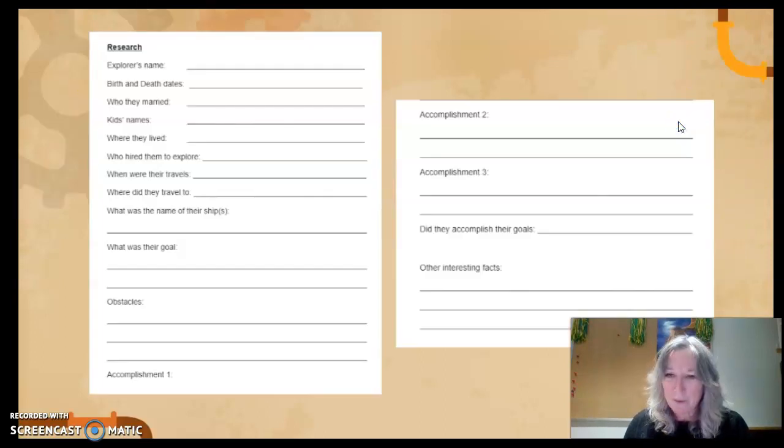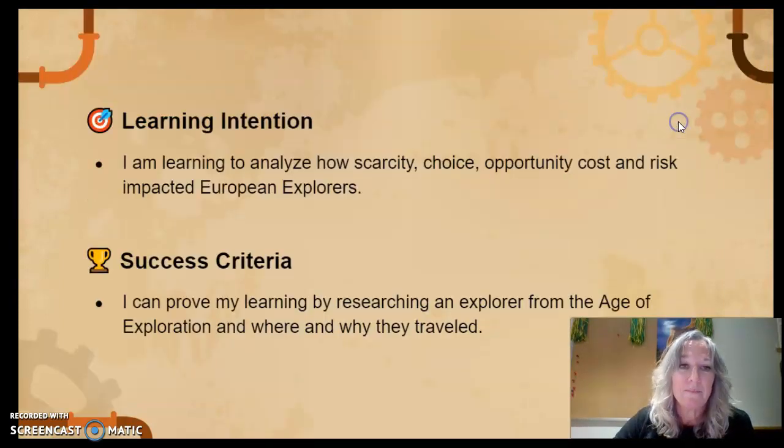You're filling out this information. Remember, it's not only their name and death dates. Now we're looking into some more personal information. Were they married? Did they have kids? Did they have a career before they became explorers? These men that explored had to have been very knowledgeable on navigation and navigating tools and steering a ship. It wouldn't be someone who could just do this without some training, most likely.